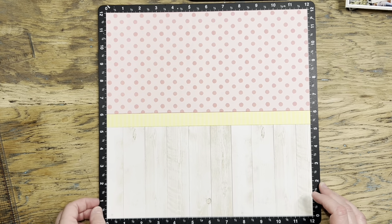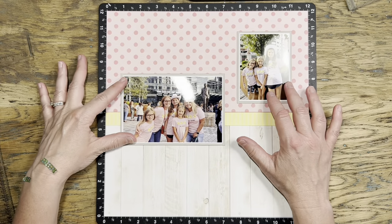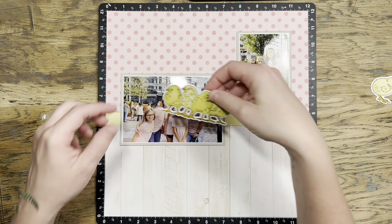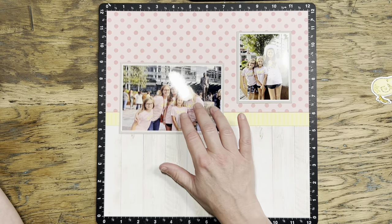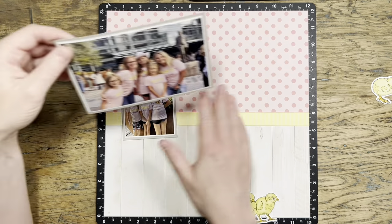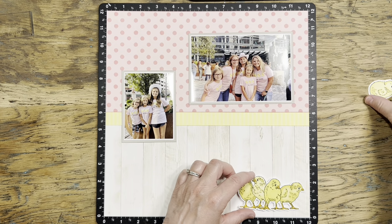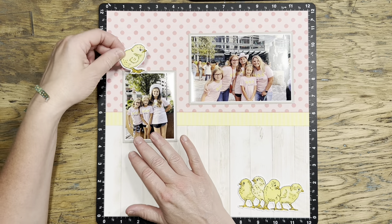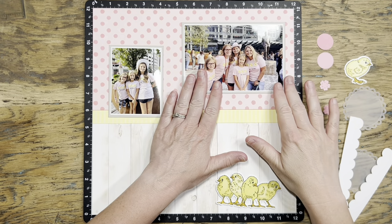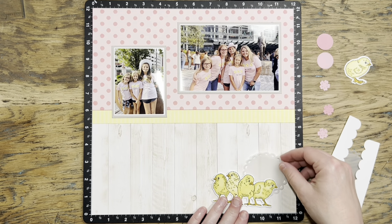Now that I have all my papers figured out, I edge-distress them and glue them down. I'm still not quite certain how this is going to go, so I keep moving the pictures around and fussing with the chickens to see where they can go. I know they need a place to sit — I don't want them looking like they're floating in outer space — so I'm trying to create a nook or a cranny to build a little embellishment cluster. That single chicken just looks like he's floating in air above our heads. I did like switching the two photos, putting the three-by-four on the left and the four-by-six on the right.